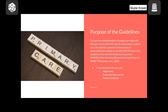McKenna, it is so awesome that today we are able to help individuals diagnosed with HIV through antiretroviral therapy. That was not always the case, and I think we will continue to learn more about treatment of this disease. I also agree that it is important to provide patients with an HIV diagnosis a stigma-free, culturally appropriate, patient-centered care environment, especially when it comes to stigmas around individuals who have HIV. It can be important that these patients feel comfortable seeking care when it comes to their diagnosis.